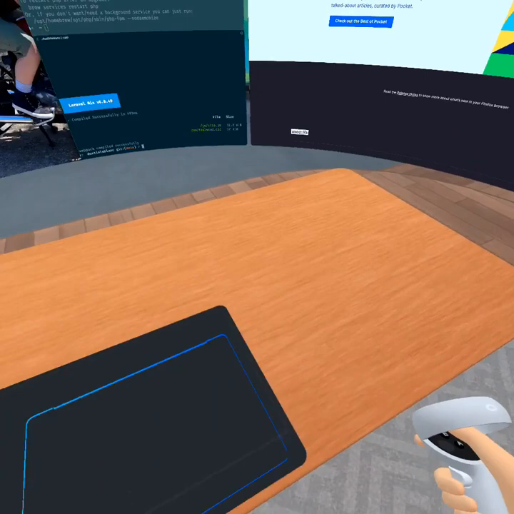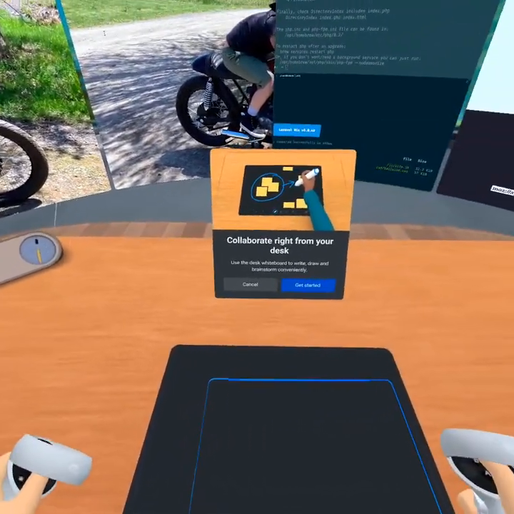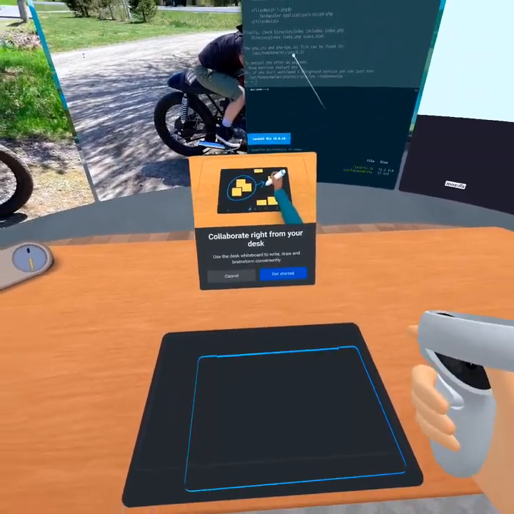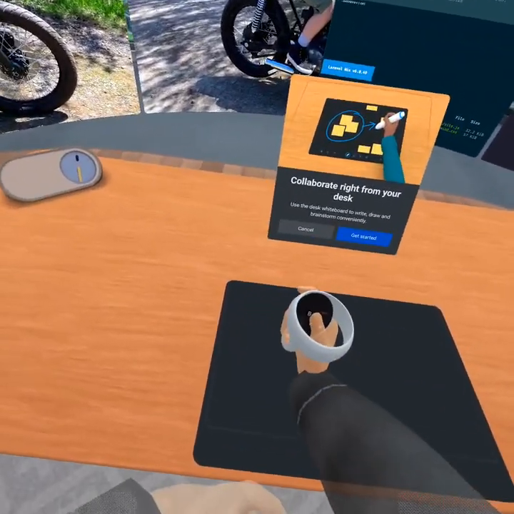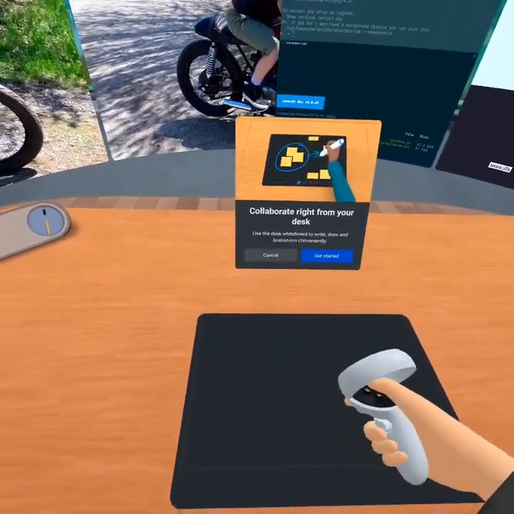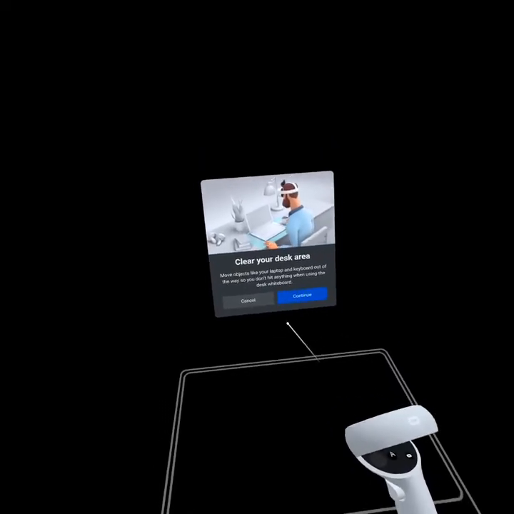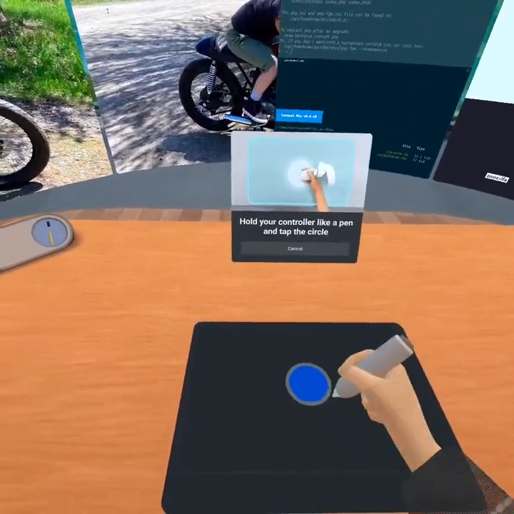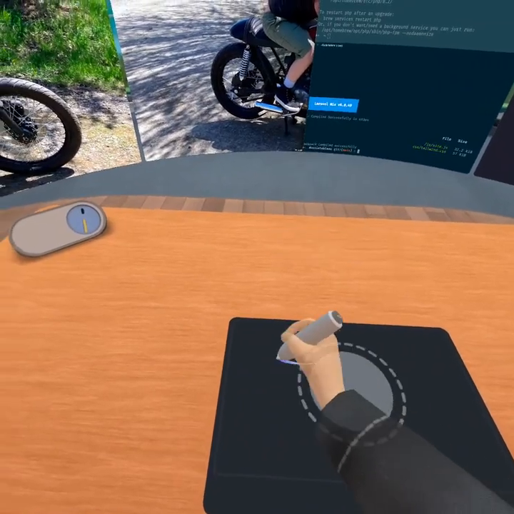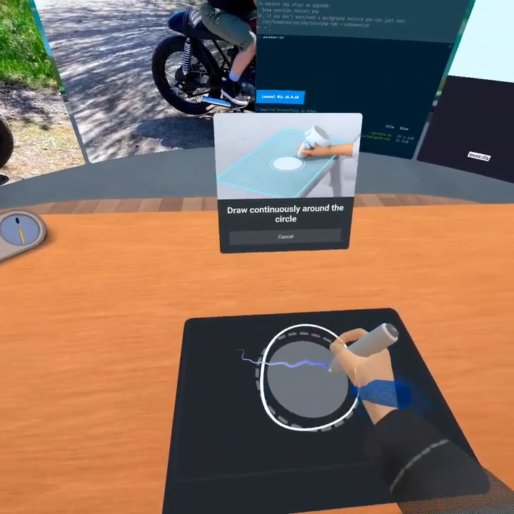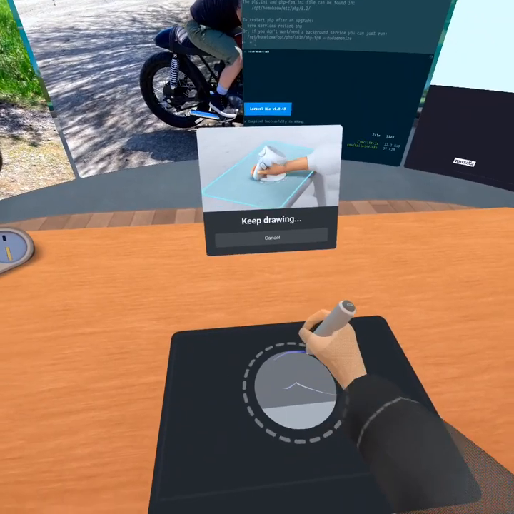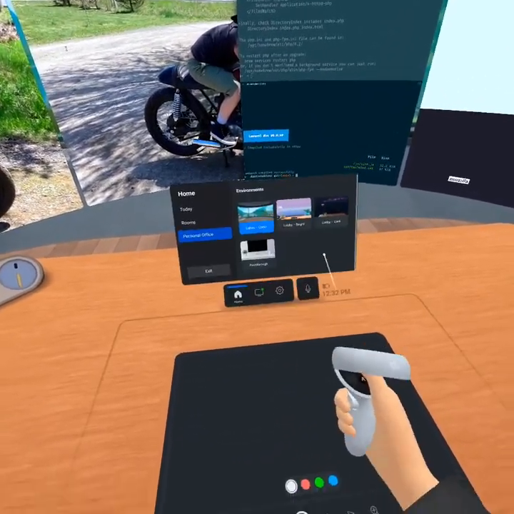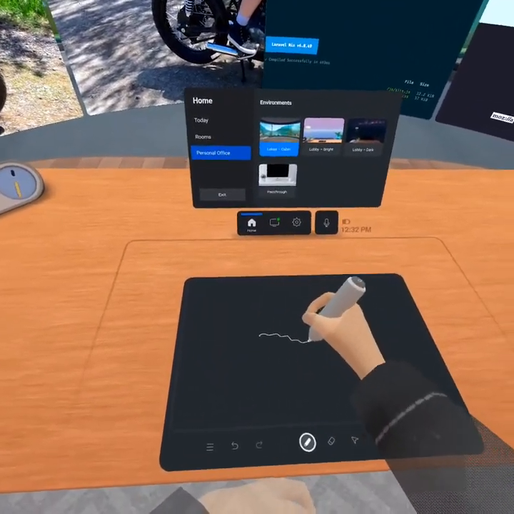And then they've got like a desk whiteboard set up, where you can write stuff on your whiteboard. I'm going to move my computer out of the way for a second. I'm going to try that. So I'm going to do get started. Yeah, so I cleared the desk area. And you can hold the controller backwards like this, and you should be able to draw on it. So it looks like it's making me do this mapping with a circle. Okay, that's cool. So then you can draw right on your desk.